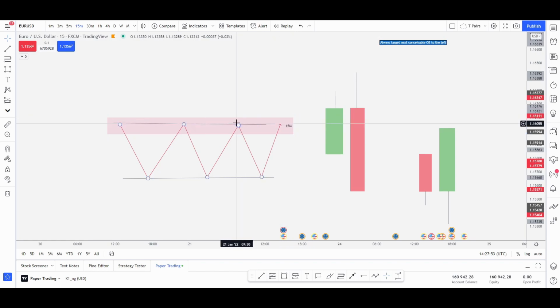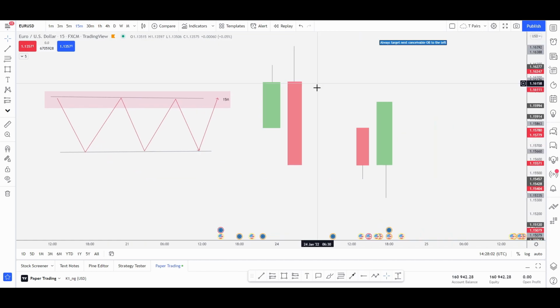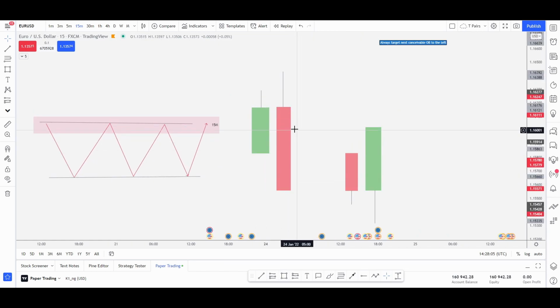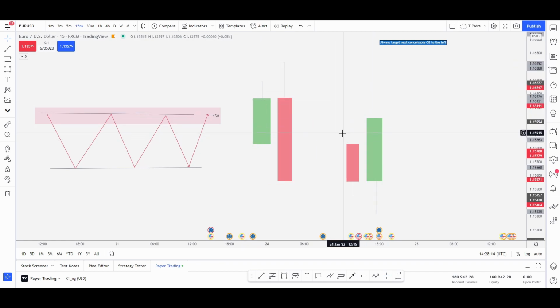So when price reaches one of these areas where you're expecting price to either struggle or reverse from, that's when you should start paying attention to these sorts of candle formations, because it's not uncommon in a trending market, doesn't matter if it's going up or down, to see these candlestick formations. And if you get involved at the wrong point, it's just going to continue in the same intended direction.